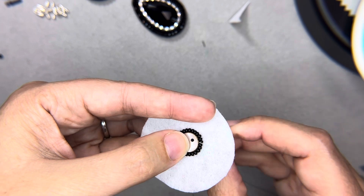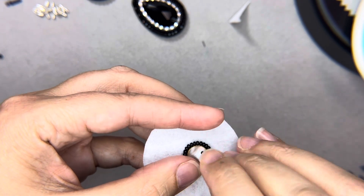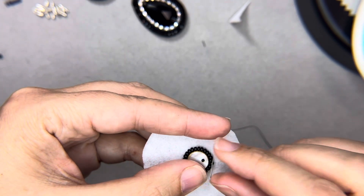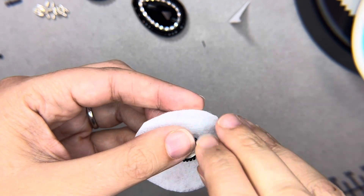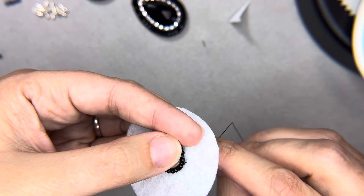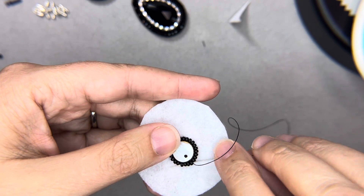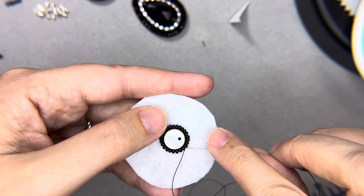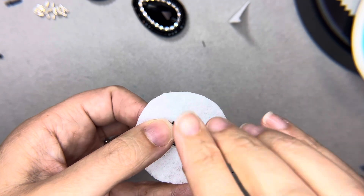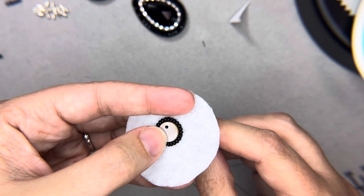Use your fingers as a guide in the back, come back up through the second-last and last bead, tack down, and do that every second bead just like before. Then run it back through all of the beads. At the end, come up through after you've doubled back, run down through all of them, and you're back to the start. Now you need to add another row of beads, so go down through the middle to finish this off.